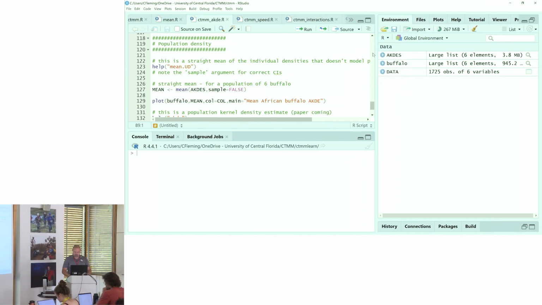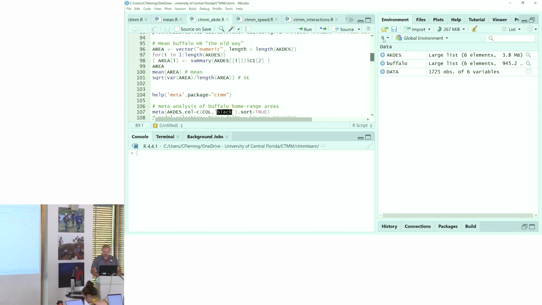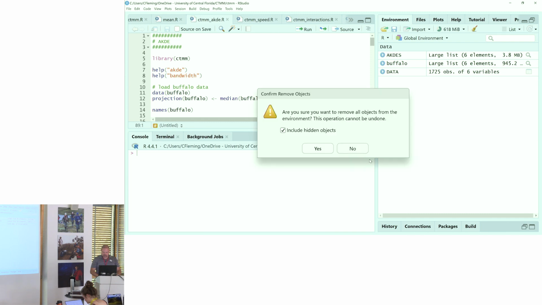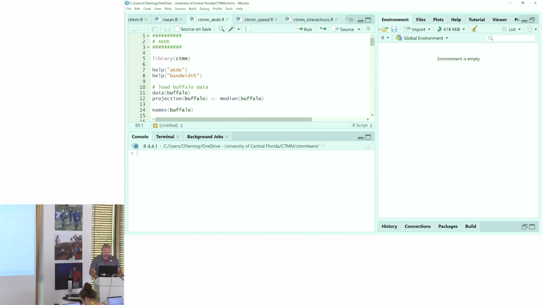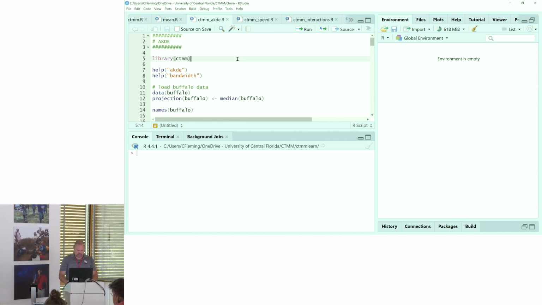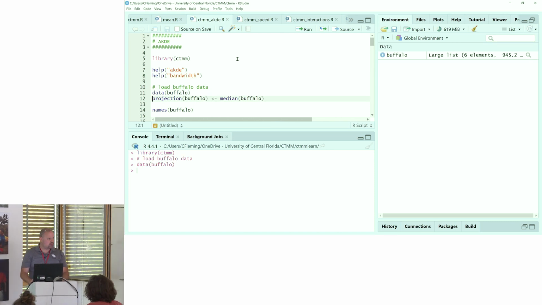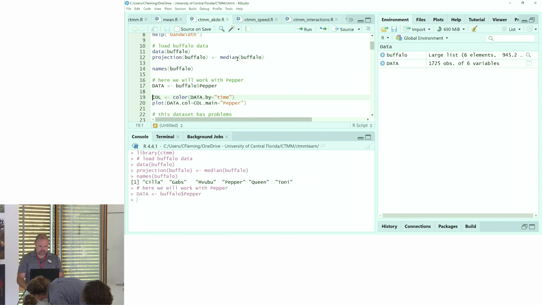I'll load the environment, load the data, project the data.